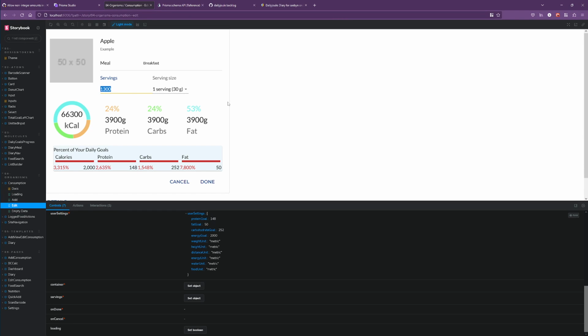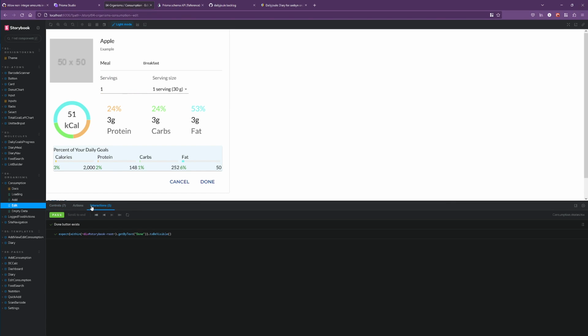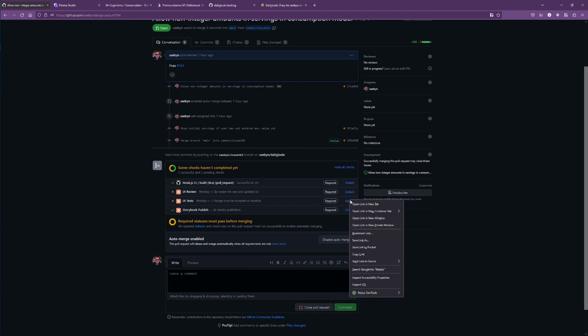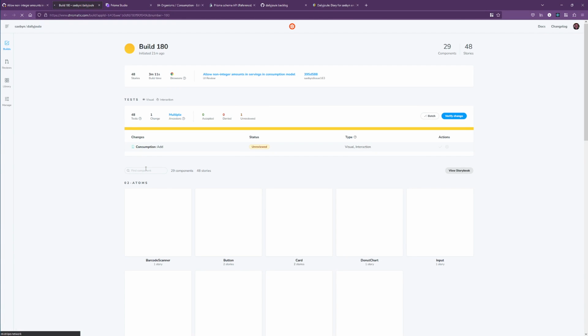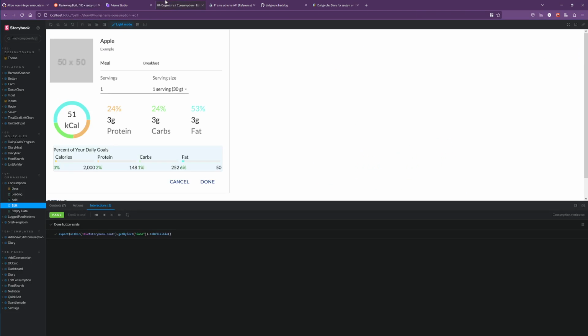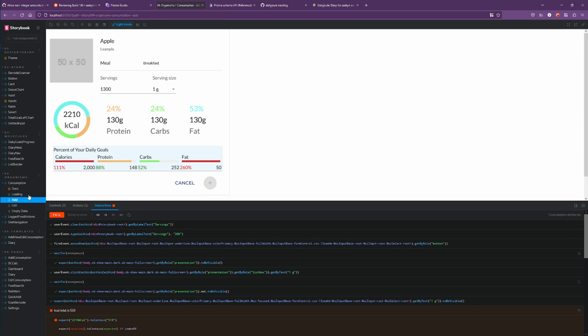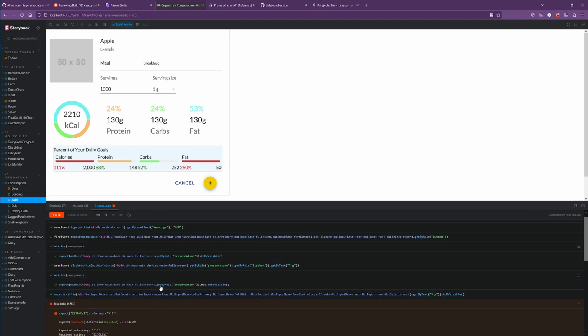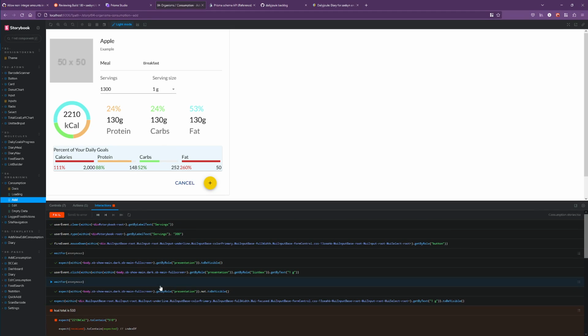It's a lot of calories. So if we go back to the interaction, wait. Back to Chromatic really quick. Which view was this? Consumption add. Okay. Oh, look at that. And the interaction test fails too, which makes sense. I think I was just looking at the wrong thing before. I was probably looking at edit when I should have been looking at add. So this test, indeed, threatening with Nerf guns is fun.